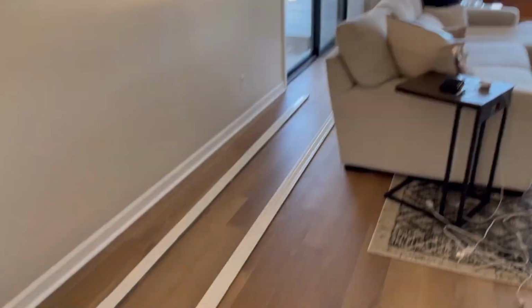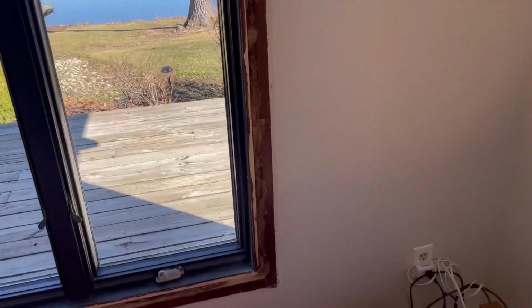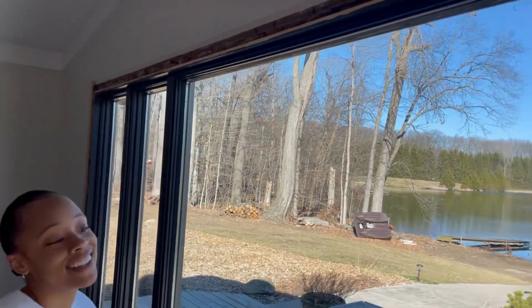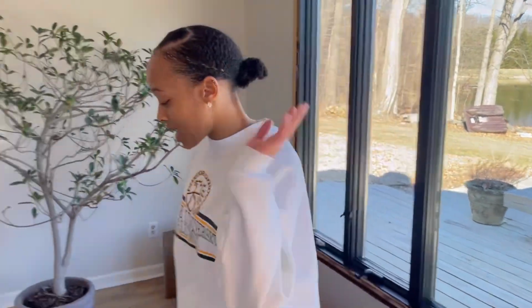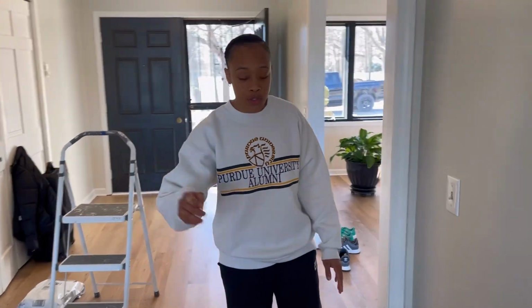So next, as you can see, there is no trim around the big picture window. Long story short, we just didn't take our time. We did the first time. So we're coming back and doing it right. So I'm going through and going to sand these long pieces. It takes like 10 seconds because the paint is not stuck on there and we have a circle sander. So sanding all of that down, I'm going to prime it and then paint it white again. We already sanded this side down. It's much easier to do when it's off the ground. She did a couple of other spot work and little lights and stuff she put up, but nothing too big.